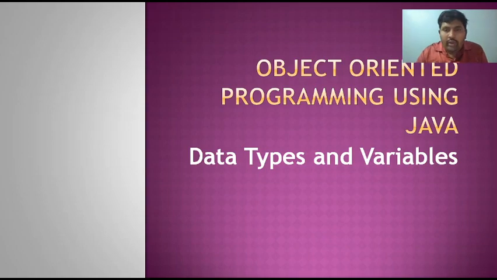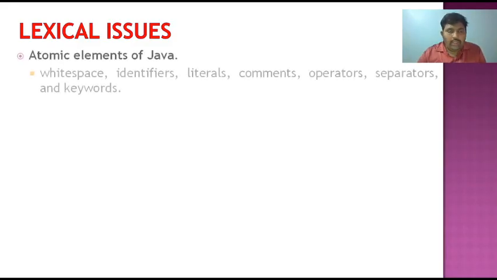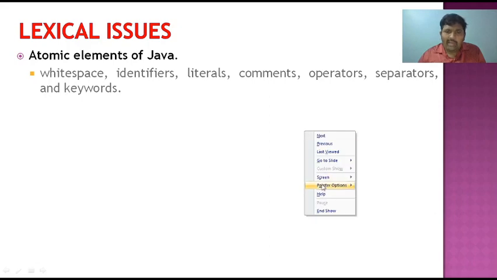Good morning. Today we are going to discuss data types and variables. Before that, we are going to discuss lexical issues. What are the basic atomic elements of Java programming? Whenever you write any Java program, we need some kind of small elements. Whatever Java program you write, we should use these atomic elements only.